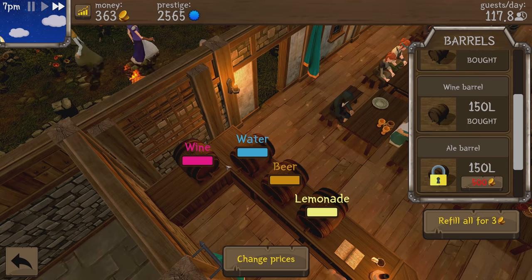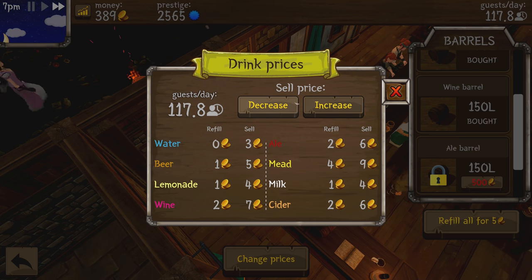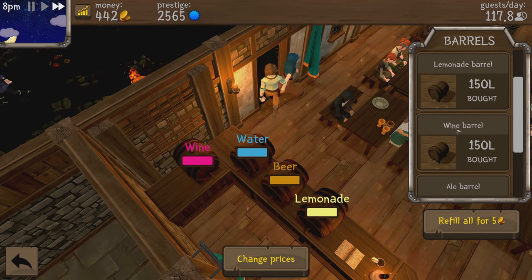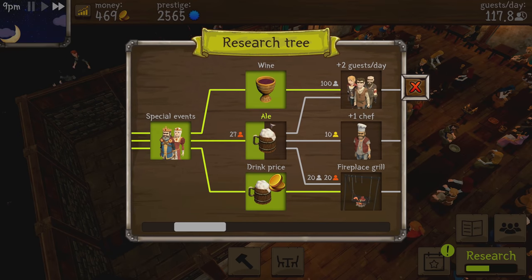Lemonade is here, of course, and wine. They're both here. And we can change prices if we'd like to as well. Decreasing and increasing. If we decrease the price, we get more guests. If we increase the price, we get less guests, etc., etc. And yeah, we're going to save up for the ale barrel, I guess. But that requires research to get there.